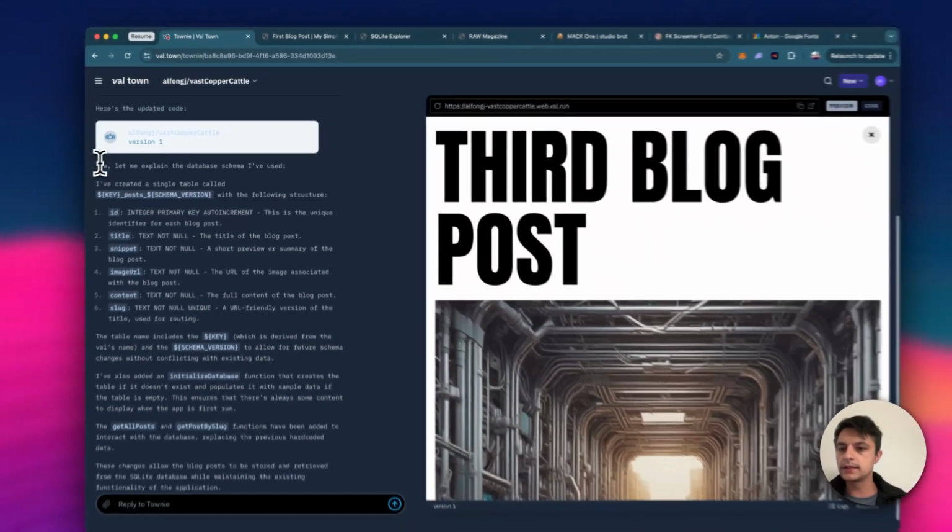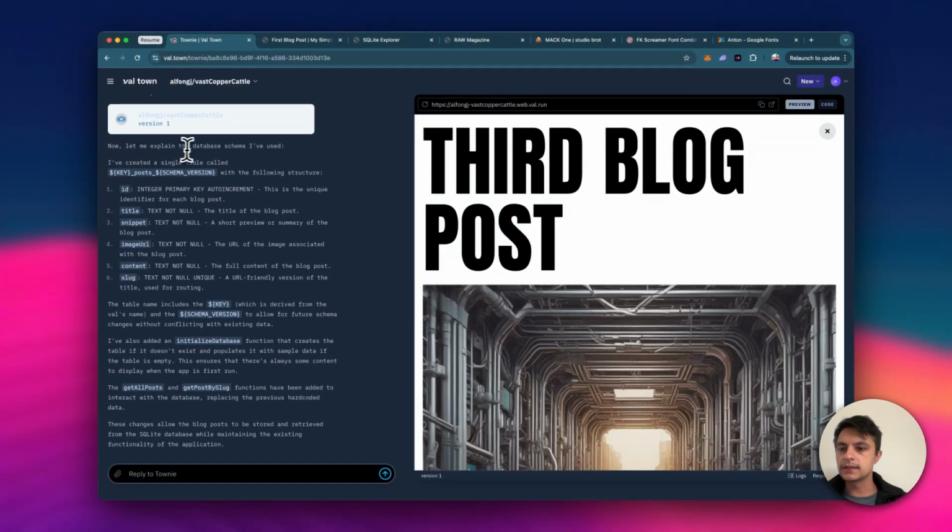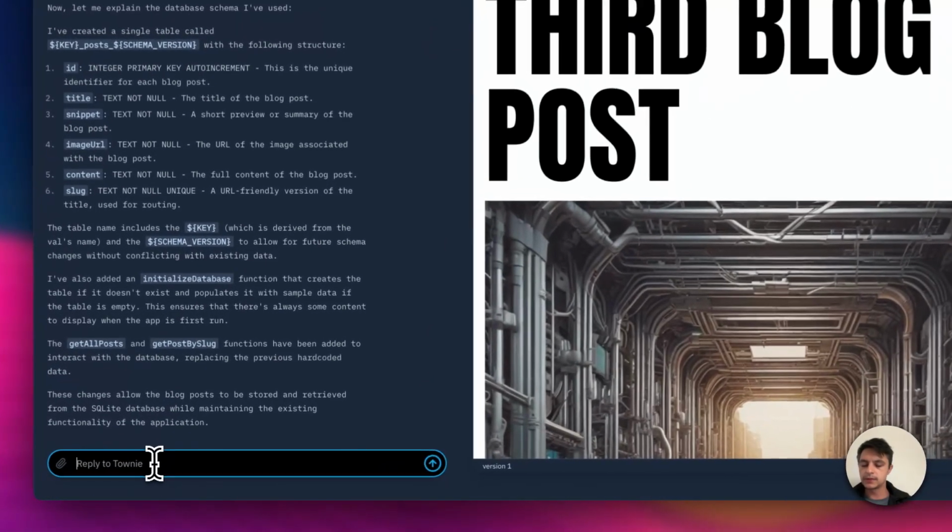Okay, and this is very important. It says, this is the database schema. It says, I've created a single table called key post schema version with the following structure, blah, blah, blah.